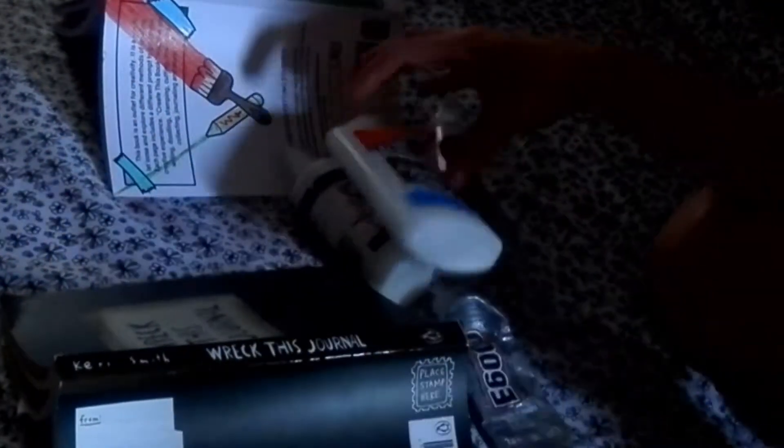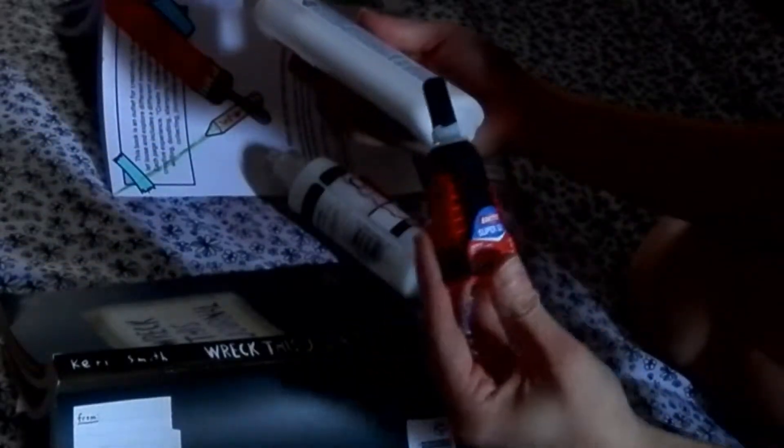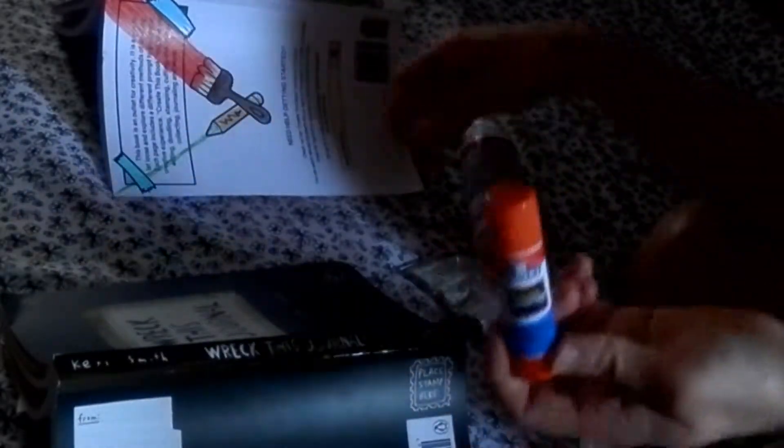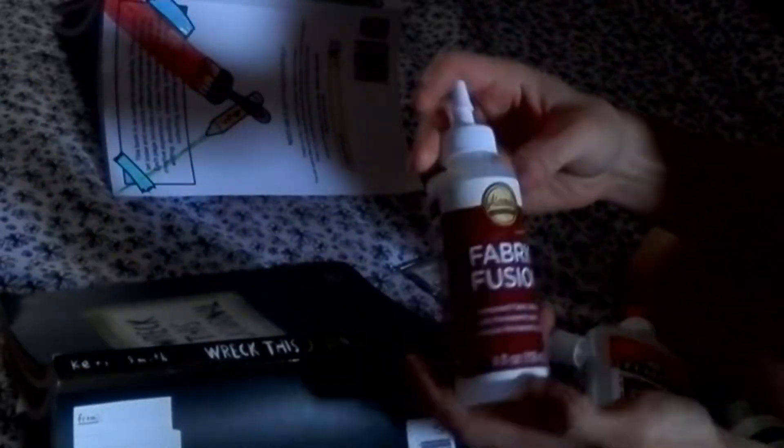Create a page of notes: take notes on something mundane, the people around you, what the room looks like, etc. I will do this one. Now for Create This Book, it says: draw with glue. I went and got all of the glue that I own — super glue, regular Elmer's glue, glitter glue, E6000 glue, a glue stick, and some fabric glue.